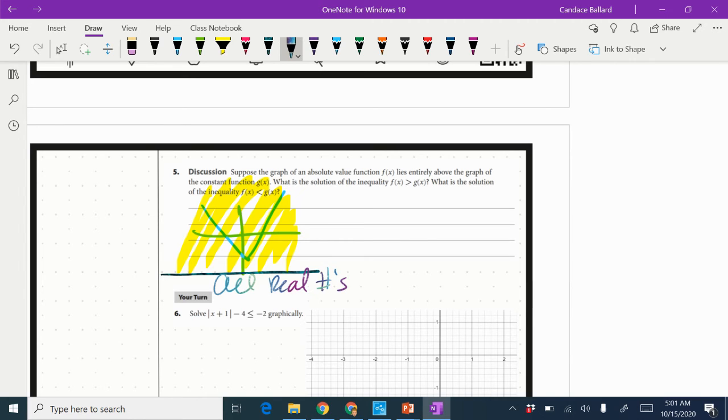And then they want us to know what happens if it's entirely below. So if I have my axes, and here's my function, if it is entirely below, so something like this, underneath like this, we would say that one, because there's definitely no yellow up by the graph, is no solution.